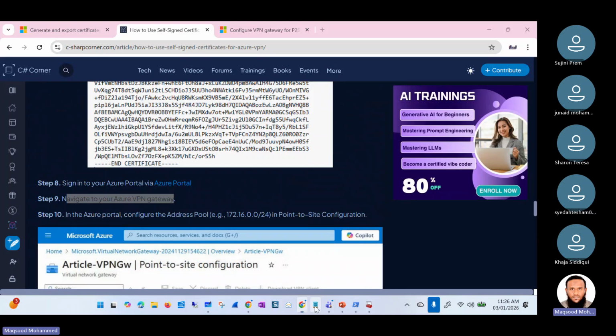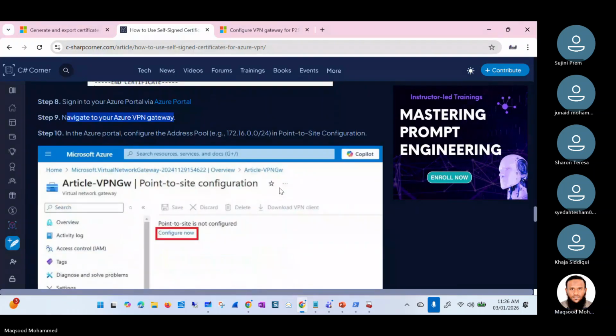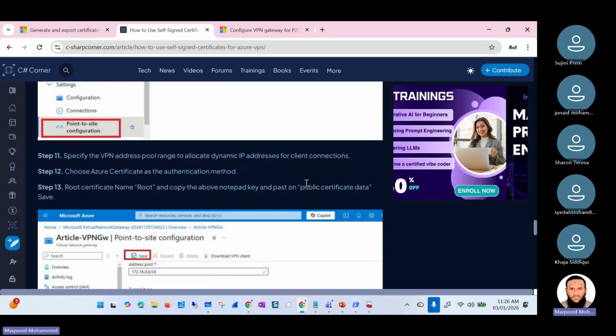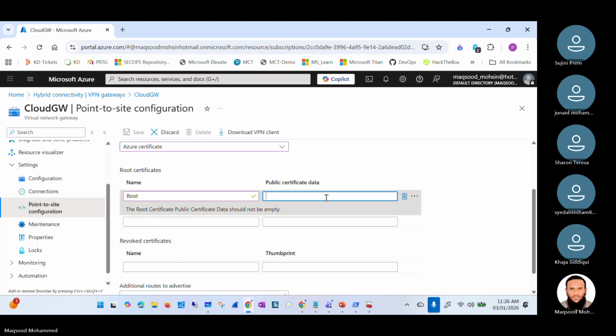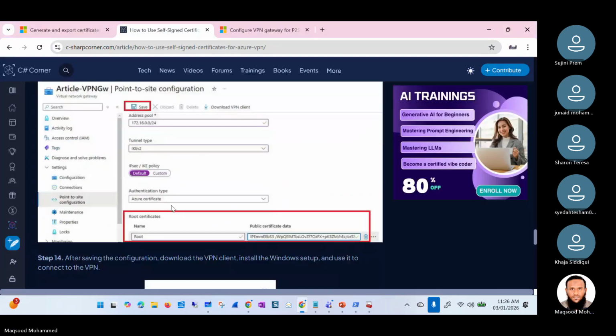So this file content should go here. Copy the above notepad key and paste on this public certificate data, right? Yeah, that's okay. Let's continue.